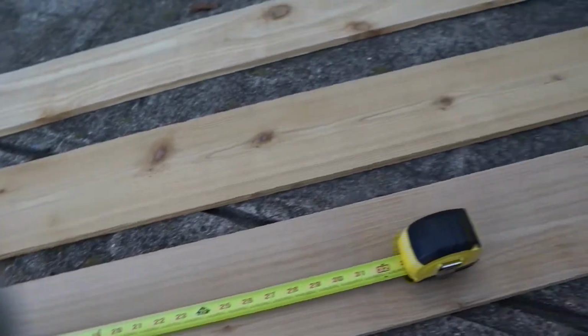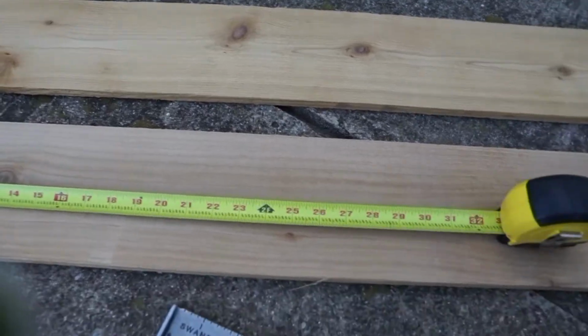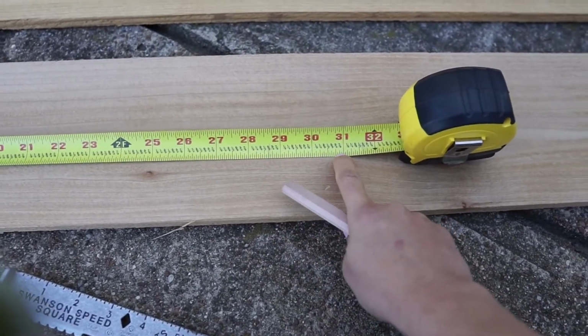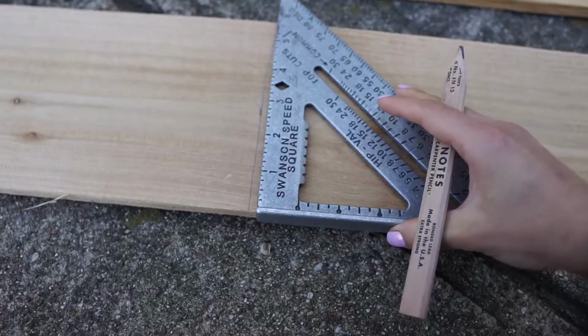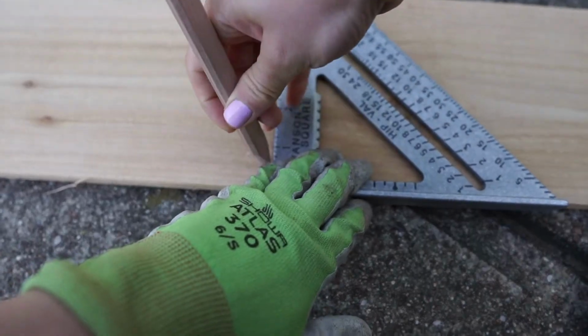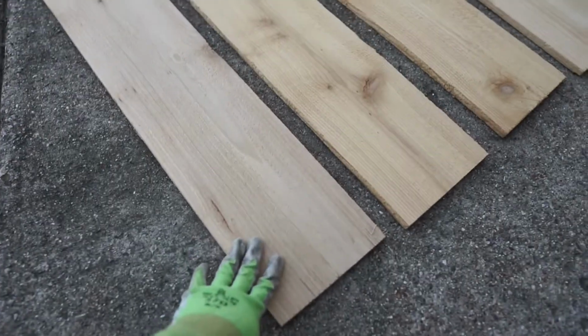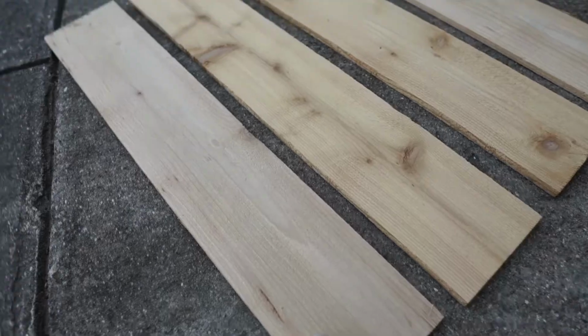So the next thing I'm going to do is go ahead and cut these 3 8-foot planks into, each one of them I'm going to cut into 31 inches. So we're going to have 3 at 31 inches for each one. The next thing I'm going to do is use a speed square to make sure that this line is straight across. What we're going to have is 6 pieces like this that are 31 inches.